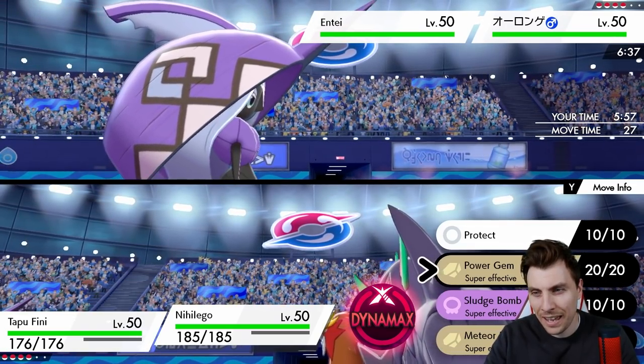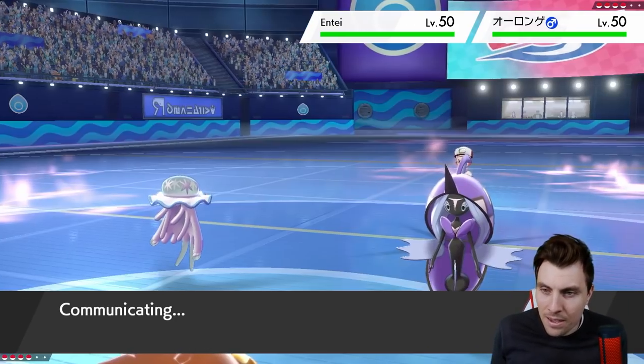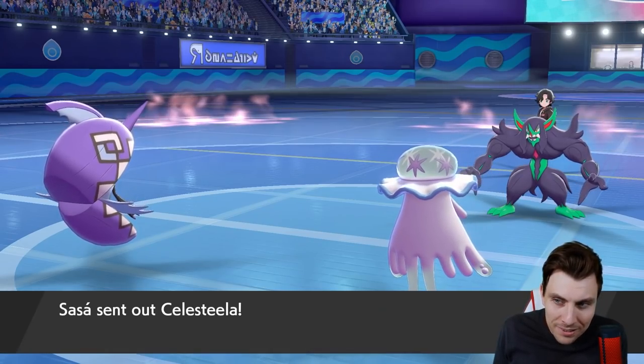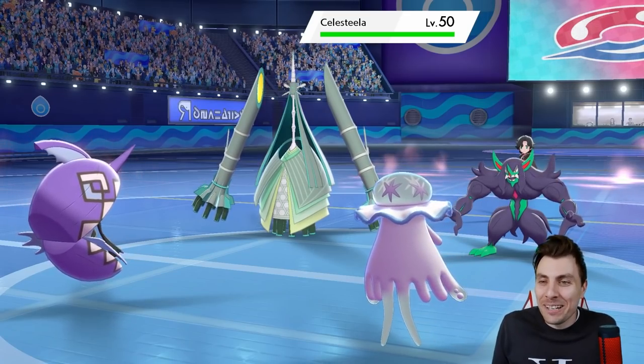Do we max? Nah, we Meteor Beam. Meteor Beam, we go after the Entei. Entei. Okay, what's coming in? Come on, be the Celesteela, please. We like to see it. We love to see it.